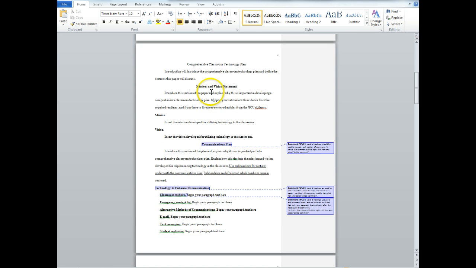And then here, kind of the same thing with the mission and vision. This is not where you state it. This is where you give an overview of what a mission and vision statement is, okay, and how and why each teacher should have one. That's what you're doing here, okay? What basically is it? What every teacher should do. Again, in academic third person. Nowhere in this paper am I going to see I do this, I, me, my, you, your, our, we. No, third person. Thank you.